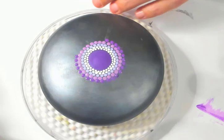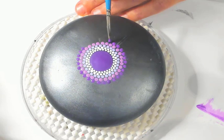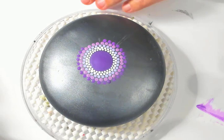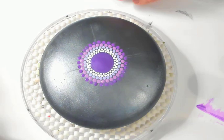And with dotting too, you can see this paint is fairly fluid, so if you're new, you want your paint to be kind of fluid when you're dotting. Unless you're going for the big poofy dots and using maybe different tools. But as far as painting with a brush or a dotting stylus, you kind of want them a little bit thinner so that they're more pliable. They're easier to work with that way.